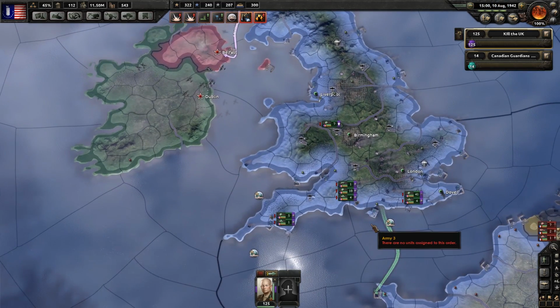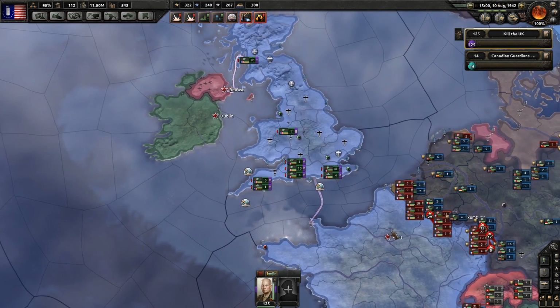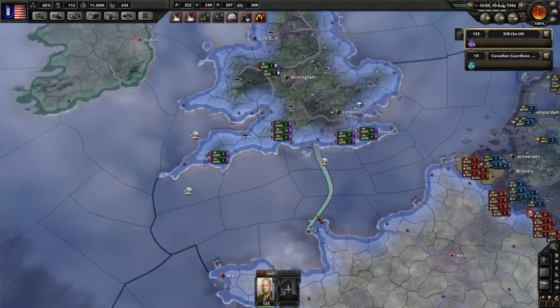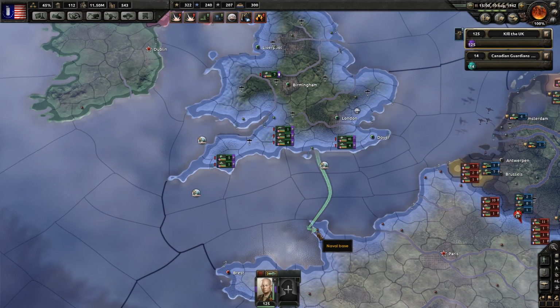So, like I said, I do have kind of a plan, a little bit of a change of plans. Initially, I wanted to land into this naval base. However, that's gonna be really difficult to do. The AI realizes when you're trying to land. If they know, it's very easy to thwart a naval invasion.